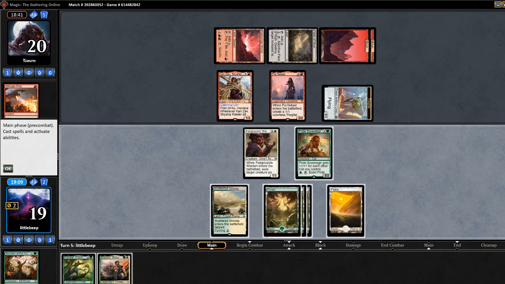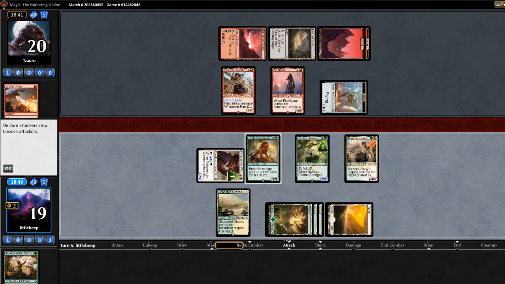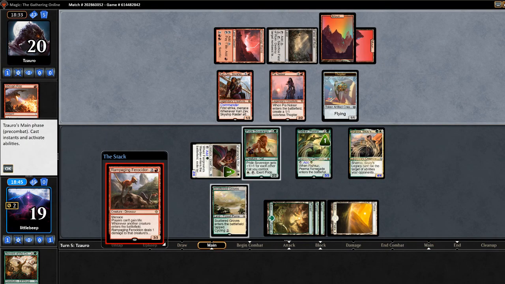And ooh, Shanna. Shanna is very good, so now we get to have an excellent turn where we cast Rishkar, get a mana off of Rishkar immediately, cast Shanna off Fairgrounds Warden, and then Shanna's going to be a 6/6 if we get to exert Pride Sovereign. So what could go wrong at this point? Oh, Rampaging Ferocidon could go wrong.